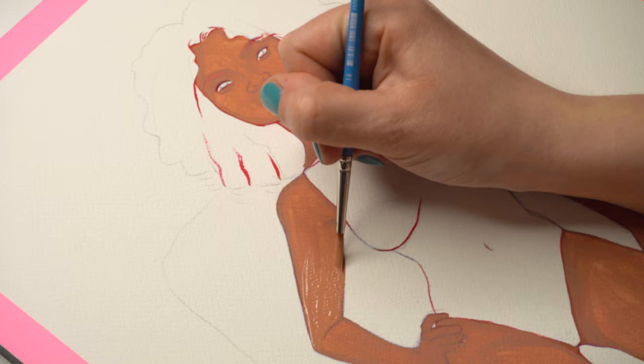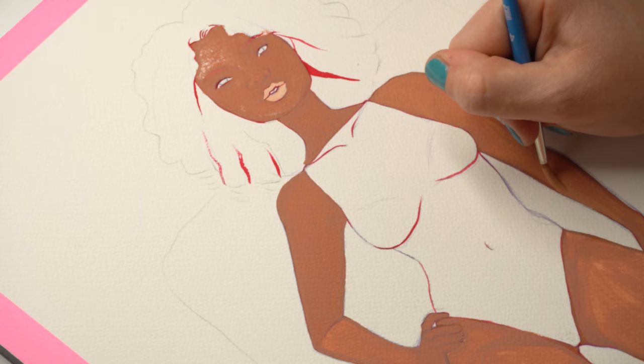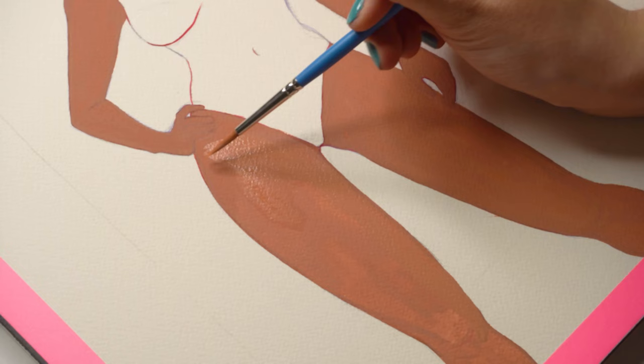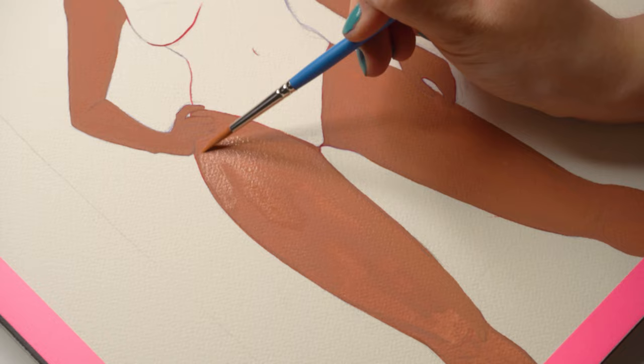The Liquitex colors are very vibrant. However, I could tell that it's less pigmented than Holbein. That means that you will need slightly more paint with Liquitex. It's not significant, but something you should know. To cover something nicely and evenly, you will need more layers.